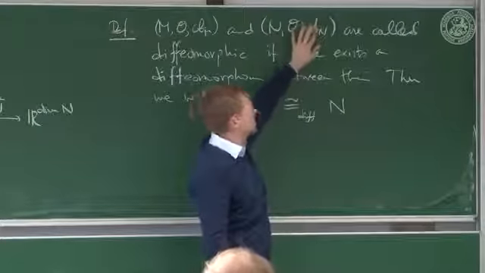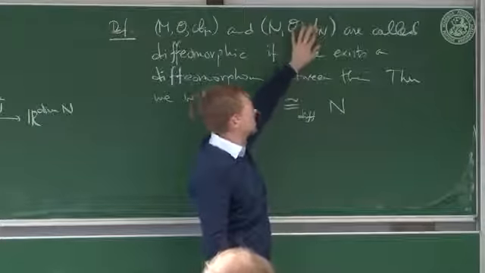So you could have two sets M and N that as sets are the same. There exists a bijection between them. Then you equip one with a topology and the other one with a topology, but unless there exists a homeomorphism between the extended structures, they will not be homeomorphic. So you can have two sets that are the same, seen through the glasses of set theory, but once you add more structure, they're no longer the same, seen through the glasses of topology.